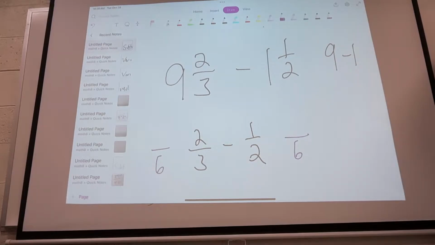Three times 3 plus 1. 3 times 2 plus 1. 10 times 7. 3 times 3. How many times does 9 go into 70? Good. 9 times 7 is 63. 7 remainder 7. 7 and 7 ninths. Good job, Landon.